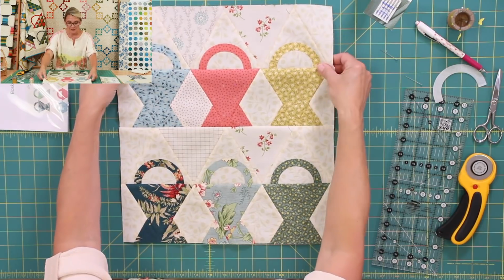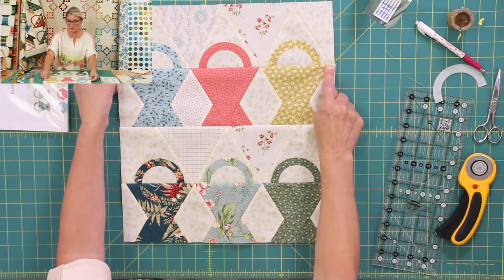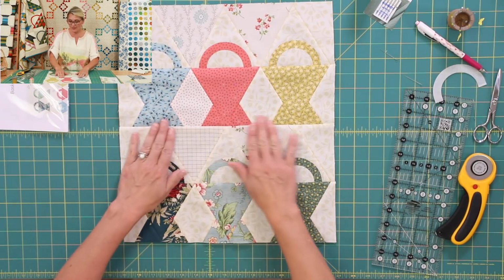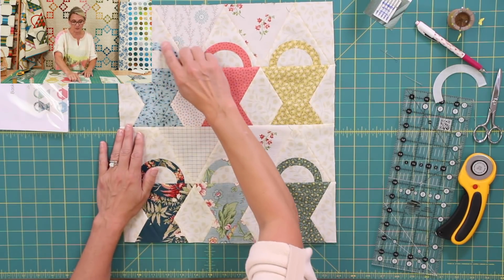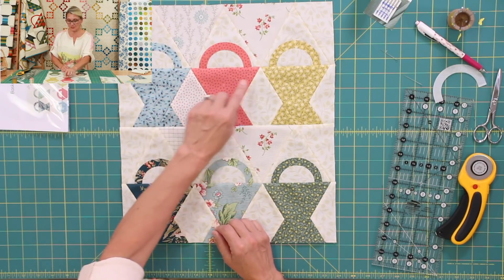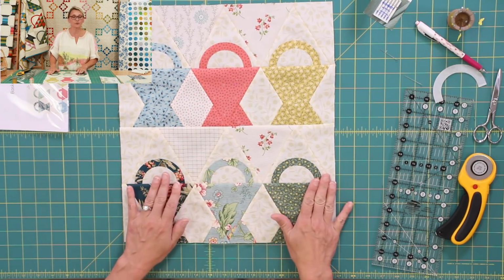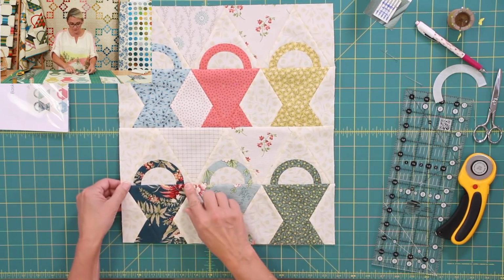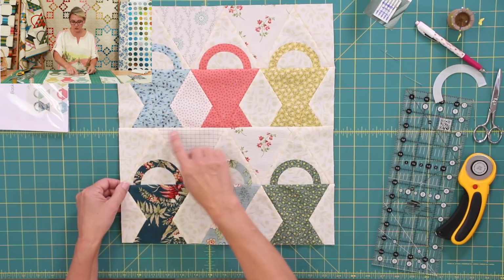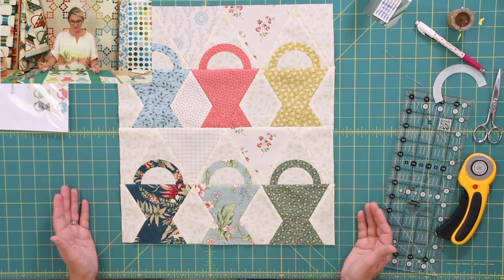Isn't that lovely? And this seam right here, you can either leave it open or you can push it in one way. It's up to you. Because of my handle, I decided to push it one way towards the darker one right here. But choose for yourself. You really have to try it, feel it, see how much bulk it is right here where all those transition points are, but it came out just wonderful.